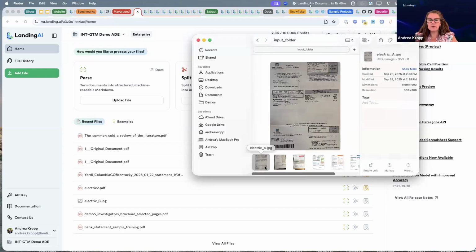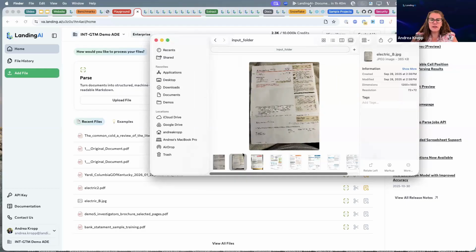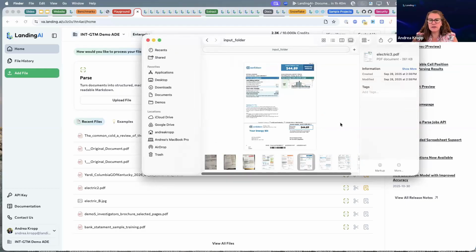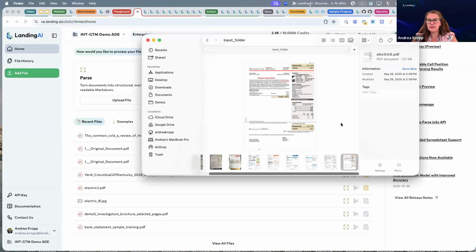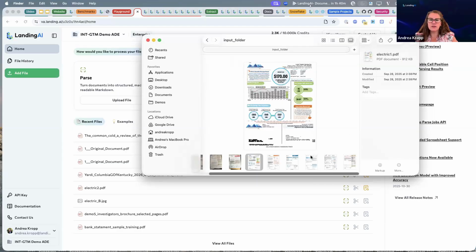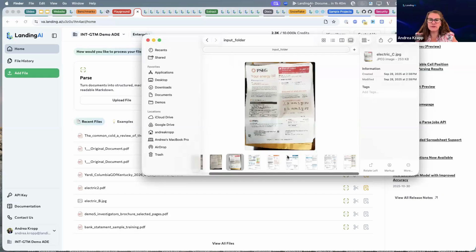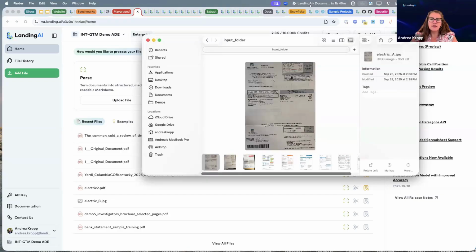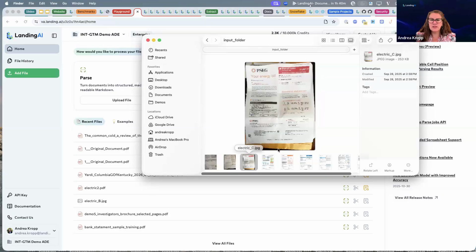These are the types of variety that you might get with utility bills. Every utility provider across the country has a different layout and structure. And you also see a mixture of digital native PDFs as well as photographs, including some rotation and some crinkling. So we can take any one of these documents.